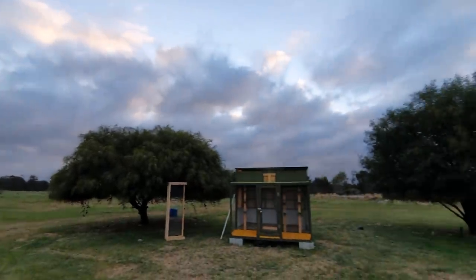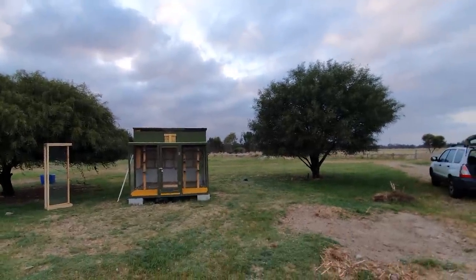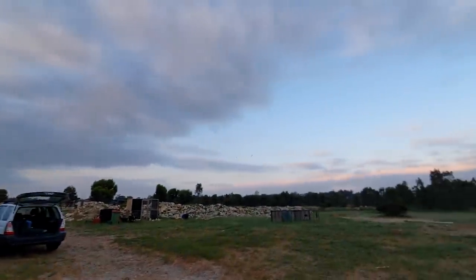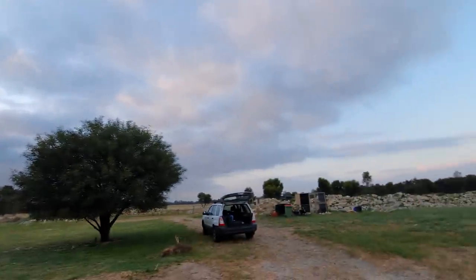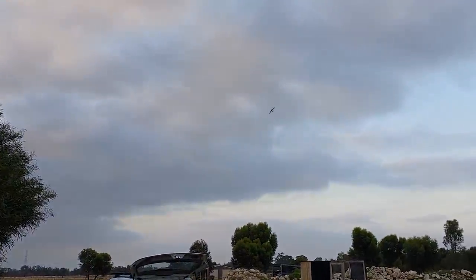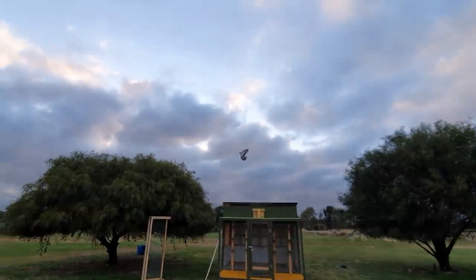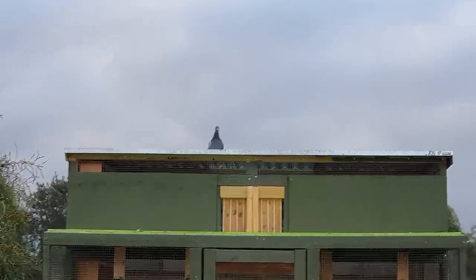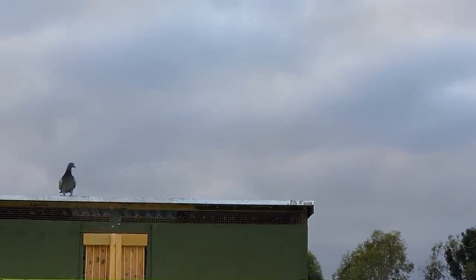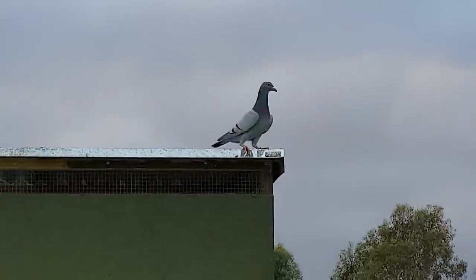But they definitely fly 100% better when we've separated the eager birds from the non-eager birds, which is pretty good. So these two have just missed out on roaming with the rest of the flock, but I'm sure the flock will come back soon and they can join up with them. But they are ripping it. They are flying around. Who's this one? I have a feeling these two might be the two youngest ones that we put in. There was two. No, it's not, because that one's a blue bar.